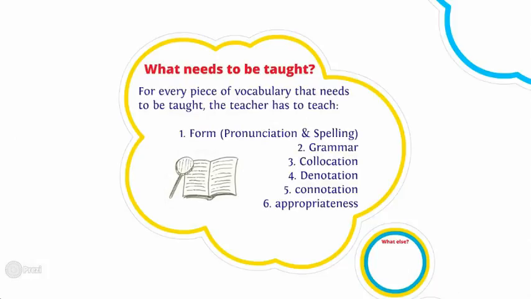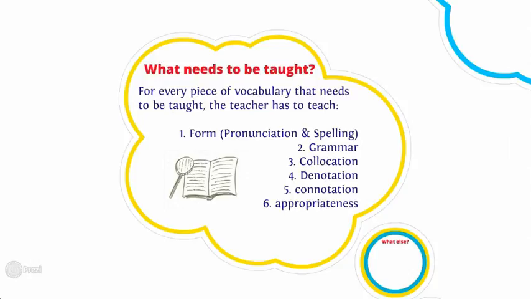For every piece of vocabulary that needs to be taught to the students, the teacher has to teach its form, that is, how the word is pronounced and how the word is spelled. The grammar. Is it a verb? Is it an adjective? Is it a noun? Does it have any kind of collocation? In other words, does it belong to any collocation expression?